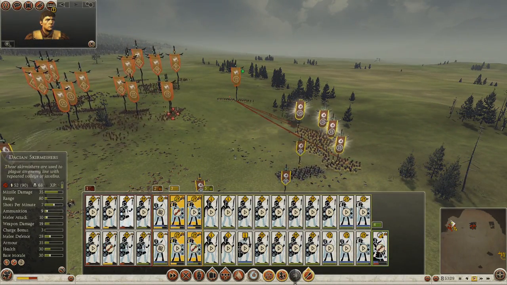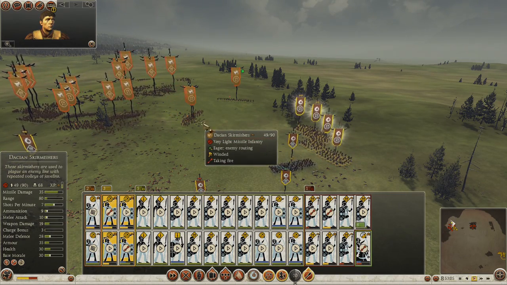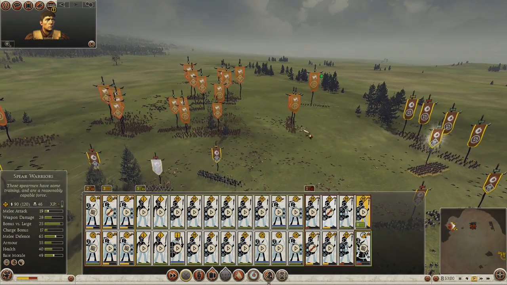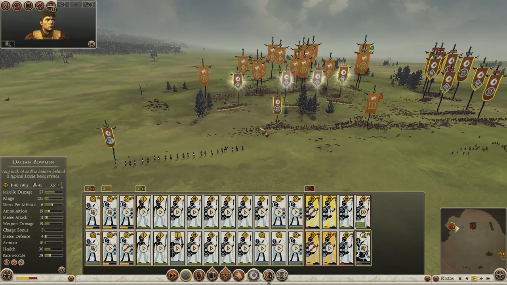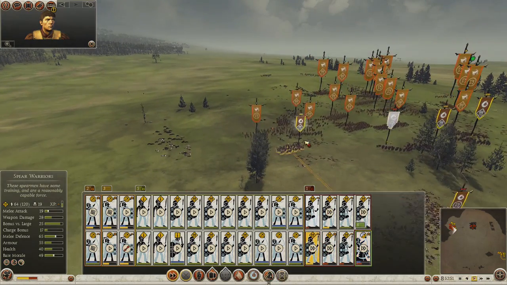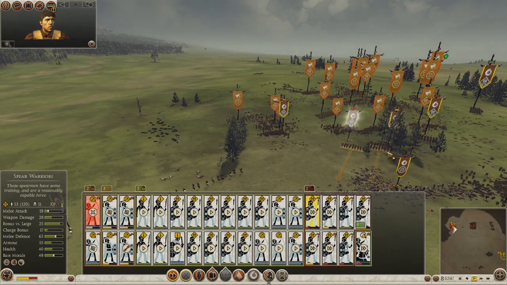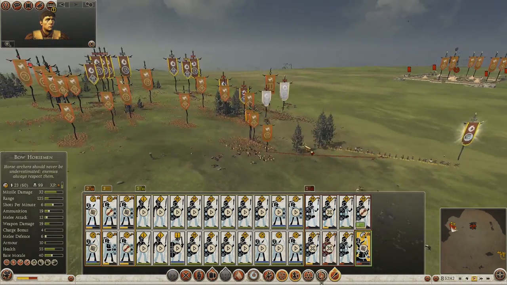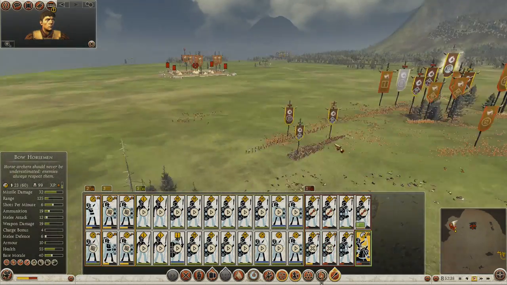Skirmishers! Now! Okay, spear warriors! I should not be doing that. Spearmen ready for battle! Get running! Ready! Be warriors! One of our units has used all its ammunition. Bows! Net loose! Ah, this is lame.